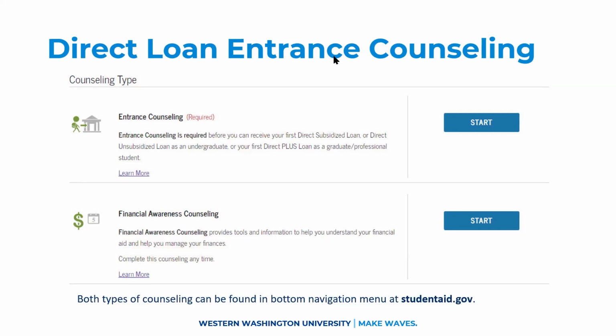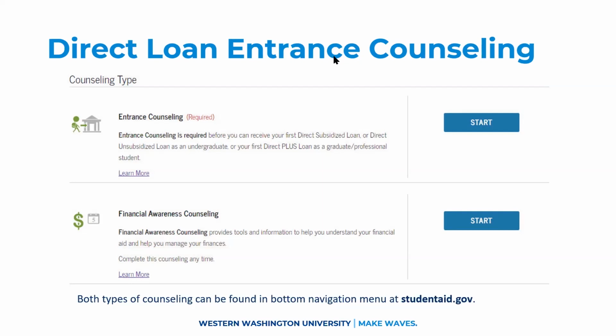on or listed on this slide here is that direct loan entrance counseling, which is sort of a tutorial where you read some basics of the loan. It has some learning checks in there, so little quizzes that essentially are meant to make sure that you're comprehending the information that they're providing to you. It's all done online at studentaid.gov. And again, this loan entrance counseling would just need to be completed prior to the start of the quarter if you want to receive loans for all quarter. So studentaid.gov, log in there to complete that loan entrance counseling.